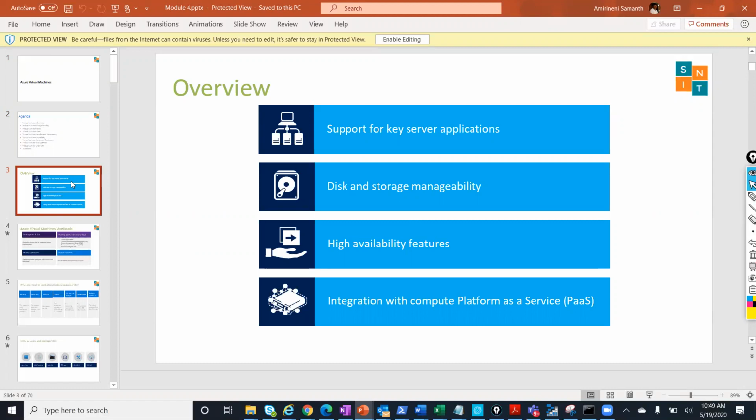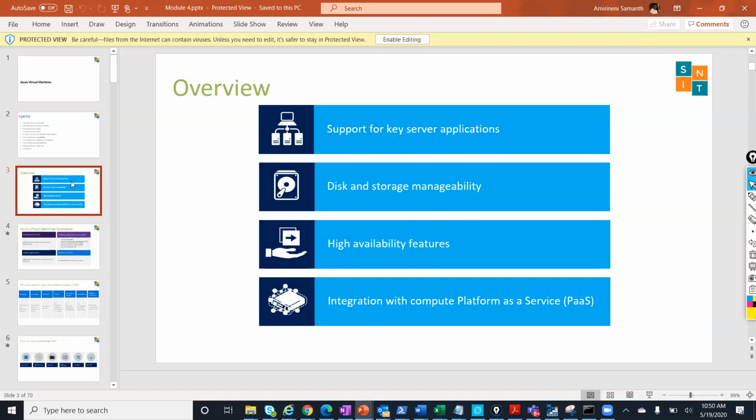Let's say we have some applications and we want to install them, and we need a server. We contact the cloud provider vendor and ask them to provision some machines, and then we can install these applications. This supports a wide variety of applications, like SQL databases, MongoDB or any kind of databases, SAP applications or any other applications. These machines support different operating systems like Windows, Linux, CentOS, and Ubuntu. We have different kinds of application and operating system supportability as well.